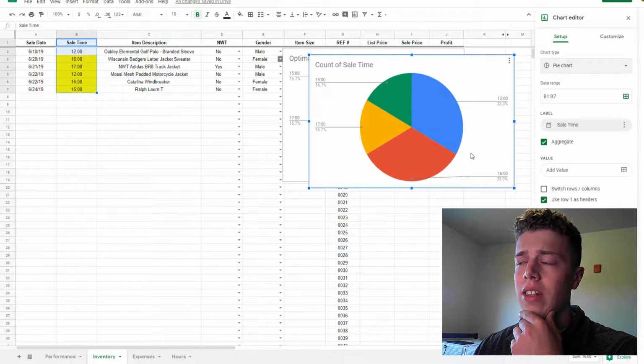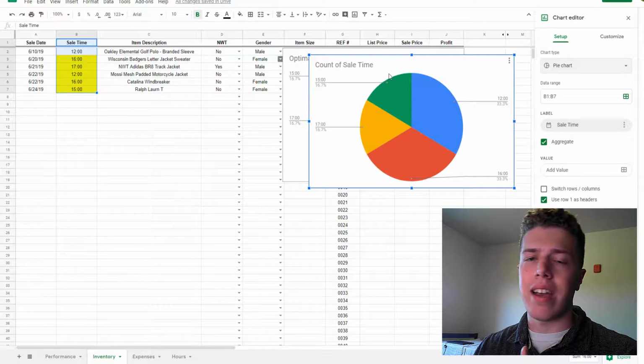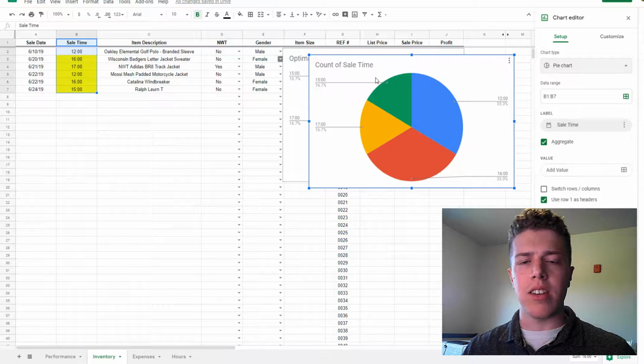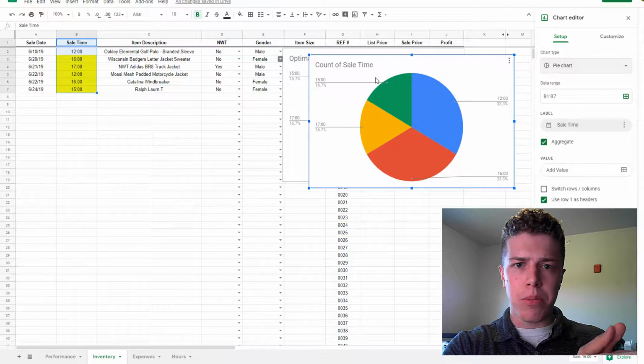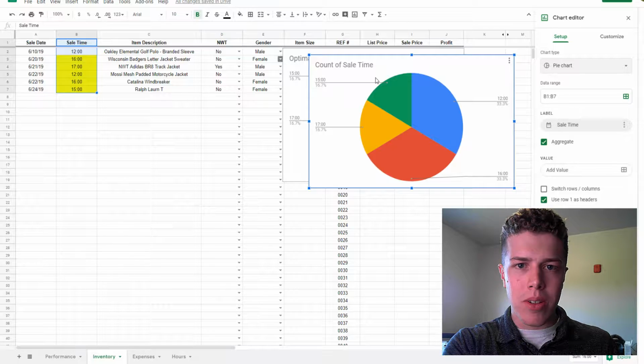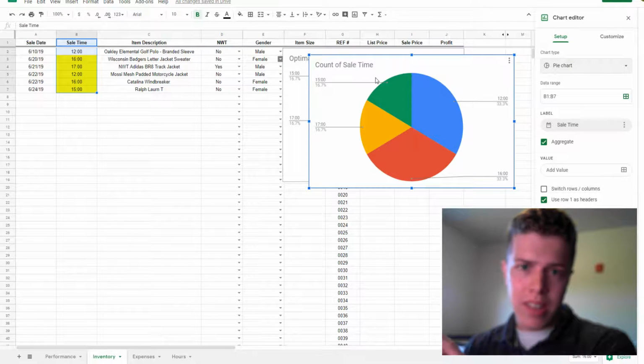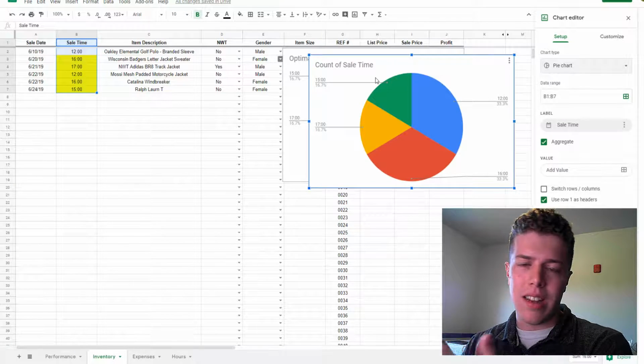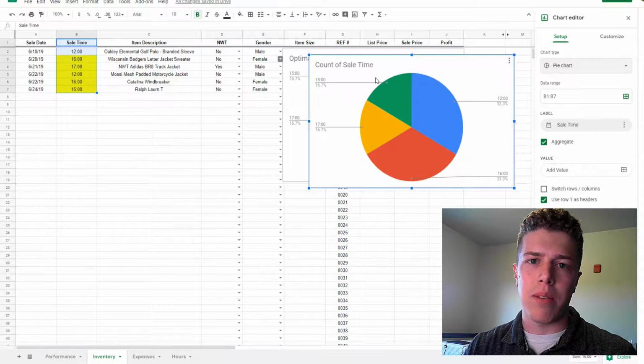A couple things that I thought of with this are that obviously this isn't an exact science. The data that I come up with won't be the optimal data for you because we each have a different niche market, where I may be selling men's clothing and men may be on the platform at 4 p.m. a lot and buying things at that time, while if you're selling women's things and they're a little later in the day, the data won't be applicable. So that's something that you have to be aware of.